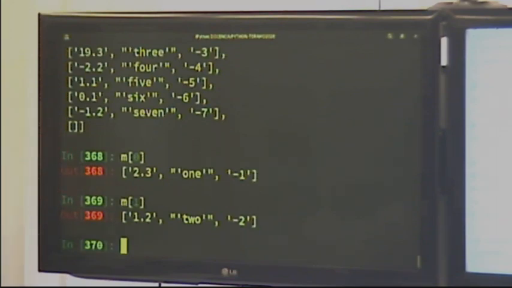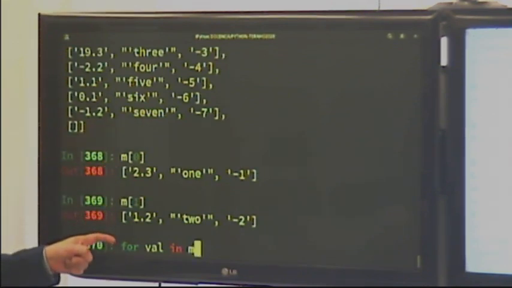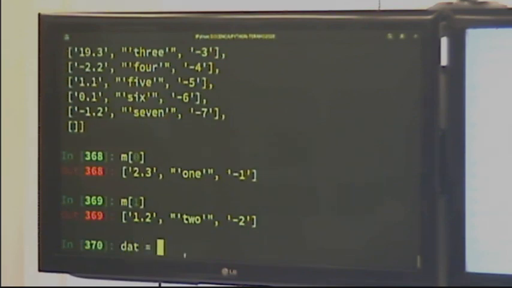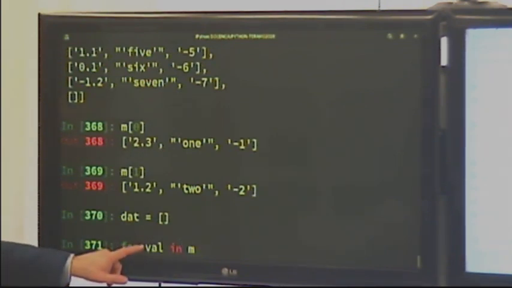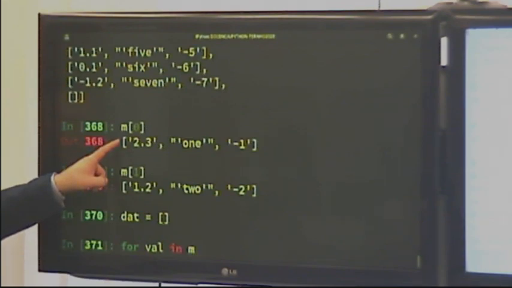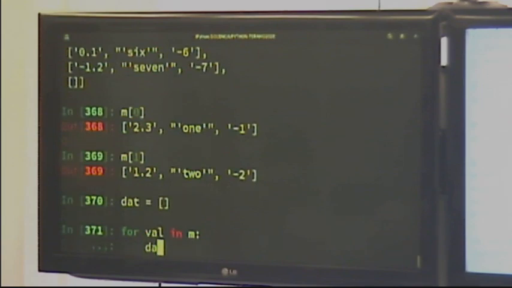Now everything is read in M, it's a list, okay? So we can say for val in M, it's going to take line by line, okay? We want our data, we want to store it there. And now we say for val in M. So val is going to be this one the first time, this one the second, and so on. That happens only the first one. So this one, okay?